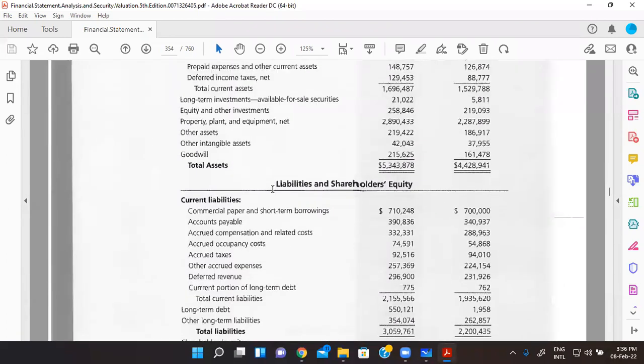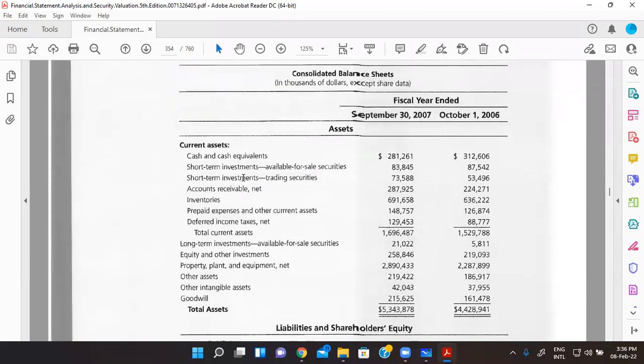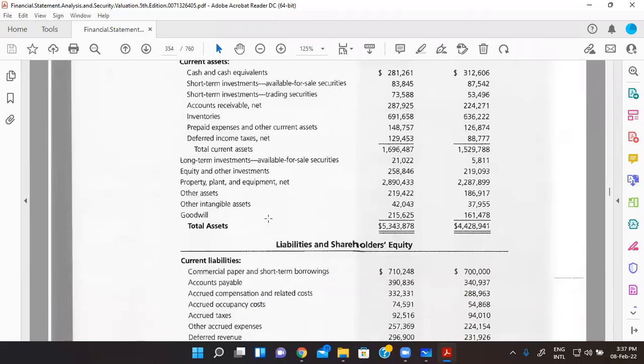Okay. Now let's look at the second item, short-term investments available for sale securities. Okay. We like to know whether this investment is equity investment or debt investment. And if it is equity investment, you probably can recall we mentioned to look at the purposes. If the purpose is to move up the extra cash, in that case it will go to financial, otherwise operating. But we have mentioned that if the investment is in debt securities, it will be considered a financial asset.